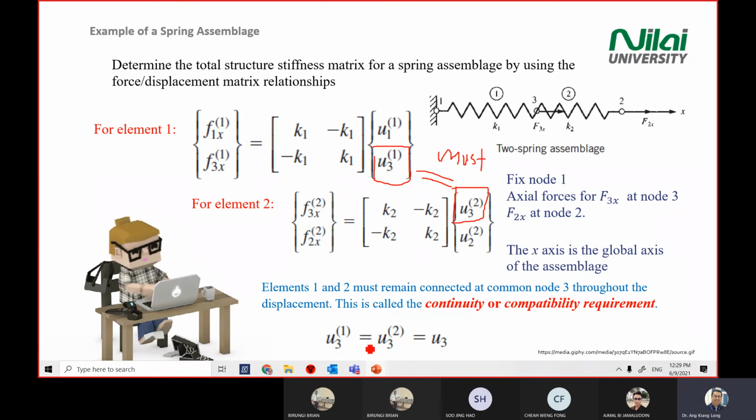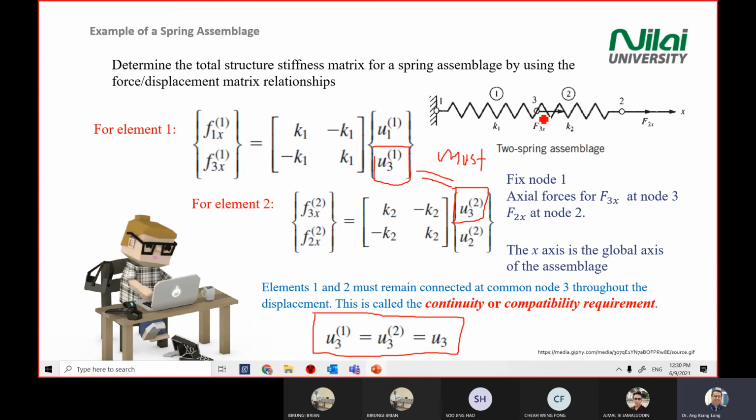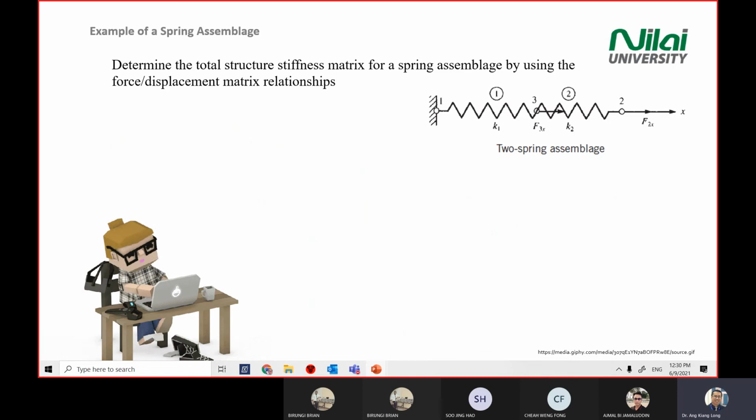Okay, so this is a concept we will not mention in the test, but you have to know. So every time you have a spring structure or a beam that is connected together through a sharing point, then we will use the continuity requirement to continue with our analysis. Okay, it means they link together. All right, we continue.